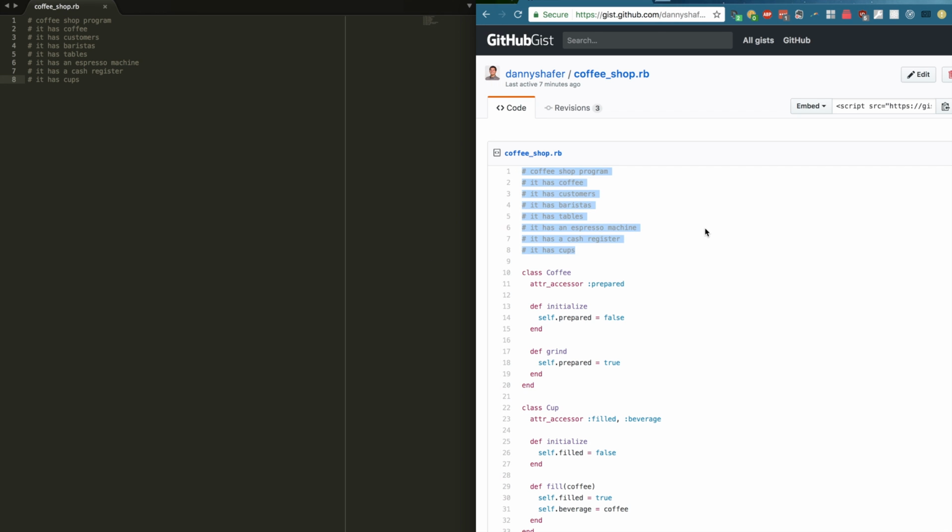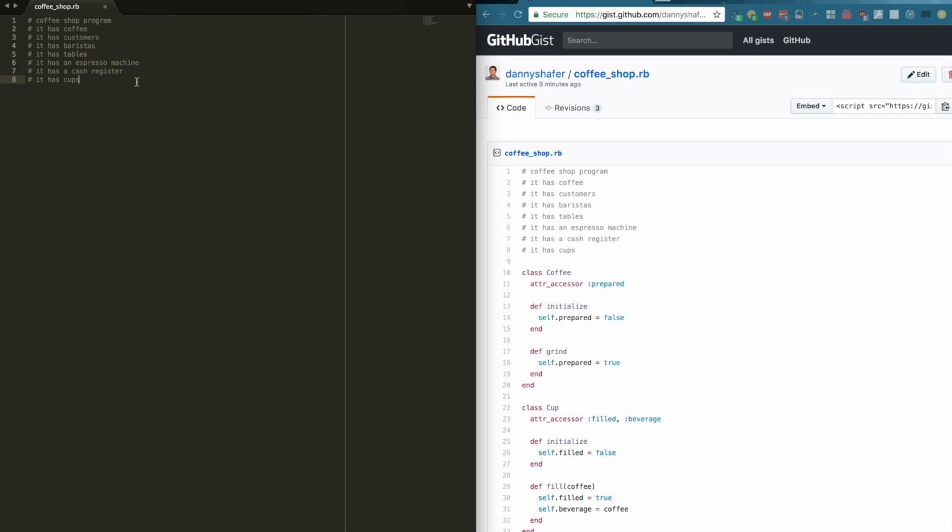And in fact, at one point when I was first making this example, I was like, maybe I should make a person class and have customers and baristas inherit from the person class since they're both people, and so on. But I was like, no, that's sort of out of the scope for the example. So we'll have this as our premise to start off with.